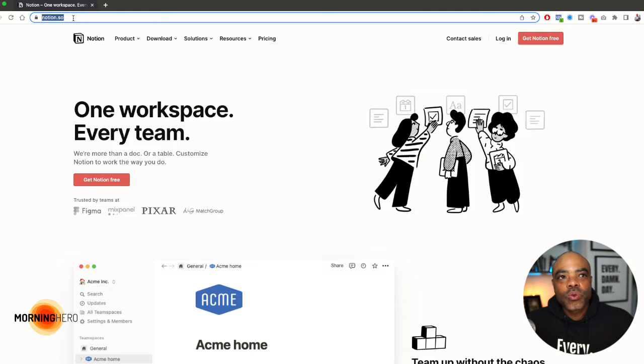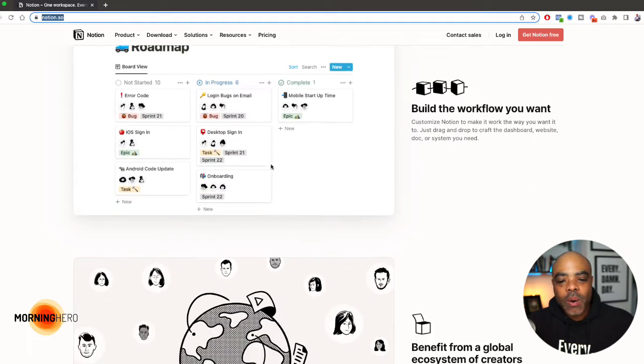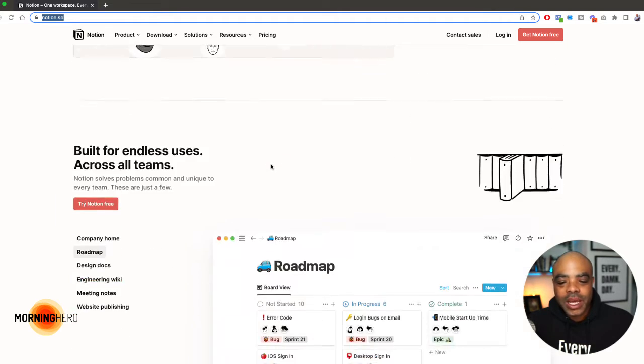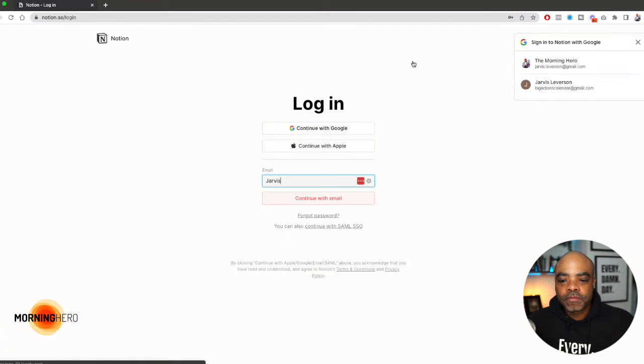And Notion is just a really, really flexible, fully integrated app where you can take notes, you can create pages, you can integrate things. It's so flexible that you can really build whatever you want out of it, and it makes it easy to make your operations manual. So I'm going to do a quick walkthrough of how I built my operations manual inside of Notion. I'm just going to log into Notion.